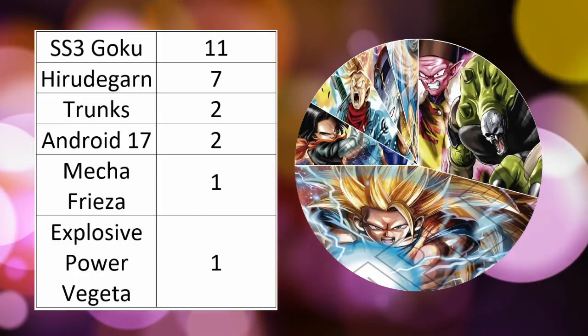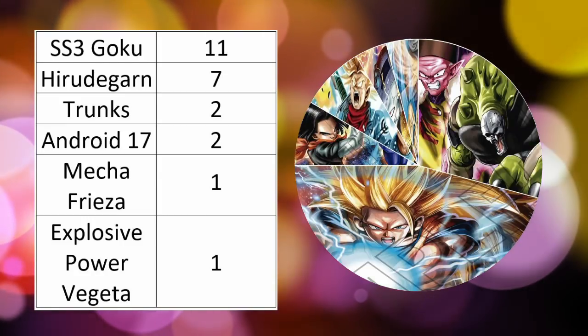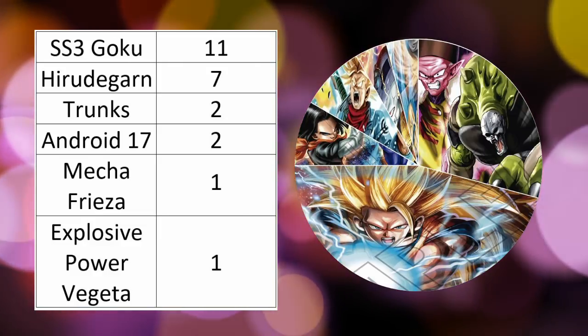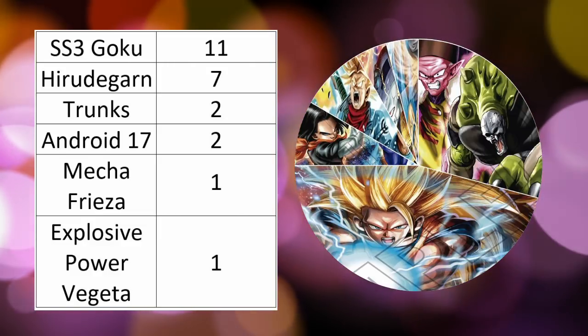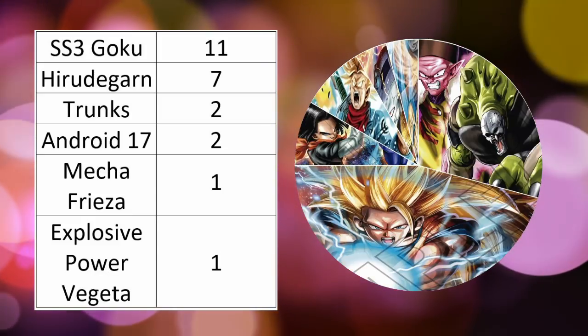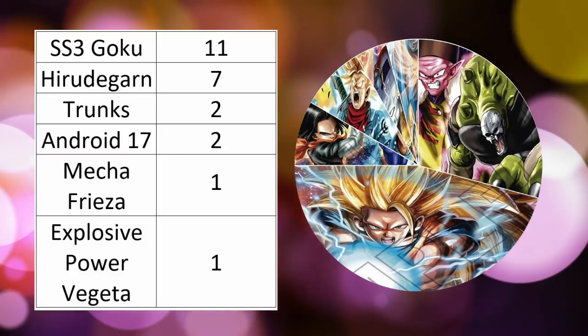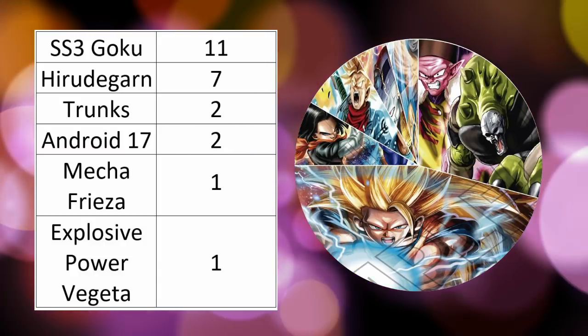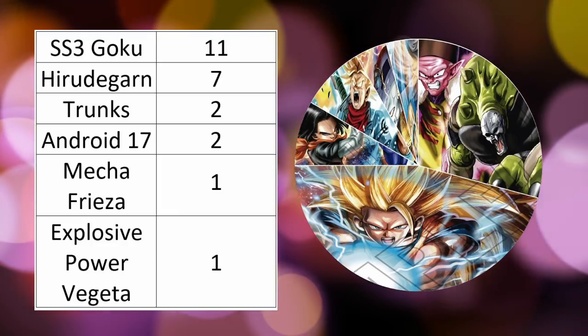Now despite Yellow-Blue Hirudegarn's massive showing at the previous weekend, SS3 Goku actually was the most represented deck inside of top 24, followed by Hirudegarn. There was a couple Trunks lists, a couple Android lists playing Cell Chain, which made it into the top cut. Interestingly, a Mecha Frieza with Veggies made it in, as well as an Explosive Power Vegeta playing the yellow lineup.